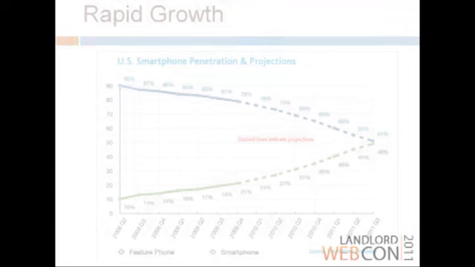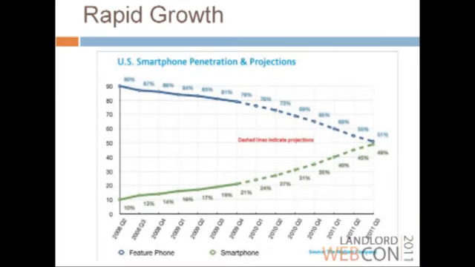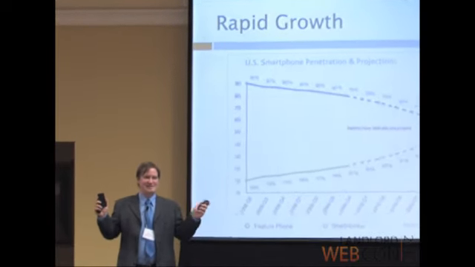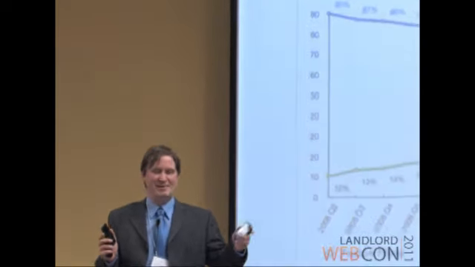As we heard earlier, I think the number thrown out was about 37% penetration of smartphones. As you can see from this chart here, fortunately it's US statistics, but it is a very close proxy, that by the end of this year, smartphones are looking to take over the more traditional phones. So what this means is there'll be just as many people browsing on these types of devices as these ones. What's important is people using these don't use the internet online. People using iPhones, Blackberries, etc. do. So this is a rapidly growing segment.